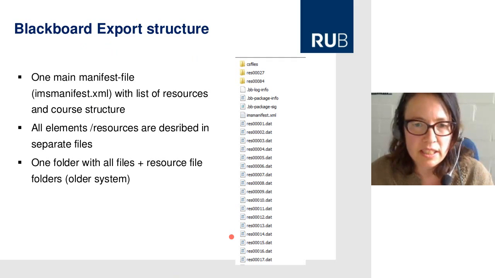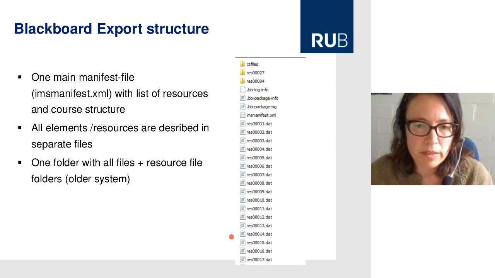It starts with the Blackboard archive, which is set up very straightforwardly. It's all XML. You have one main manifest file, which contains the course structure and the list of resources.